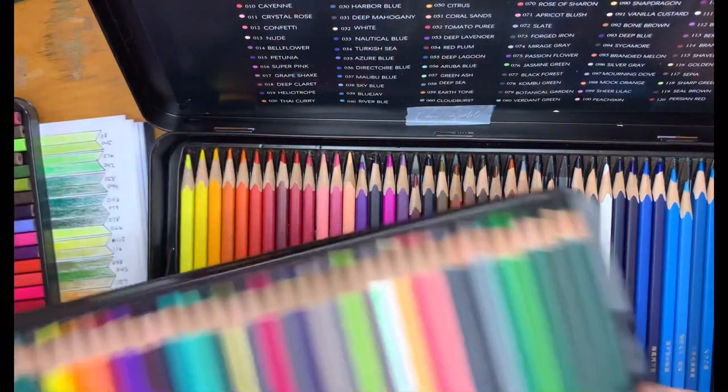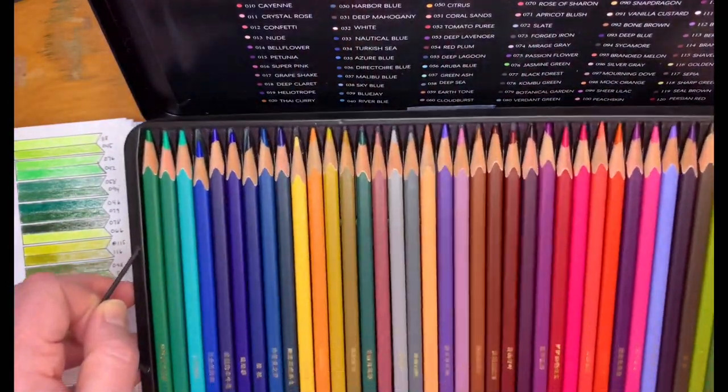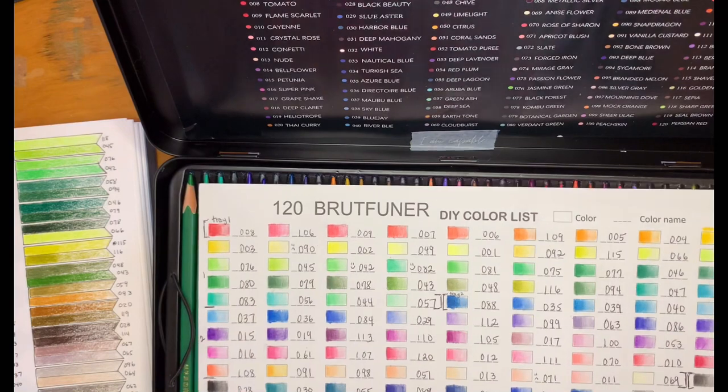So these are the pencils that I'm using. The numbers that you see will correspond to the numbers on the pencils. I'm not going to go with any of the names of the colors because they're funny and sometimes you're like, what? Number 87 is Majolica Blue, I guess is how you would say it. I don't know. Some of the names are just a little bit weird. Bell Gaia Block is number 26. I don't know what those are.